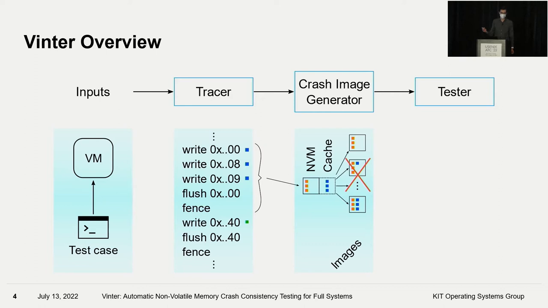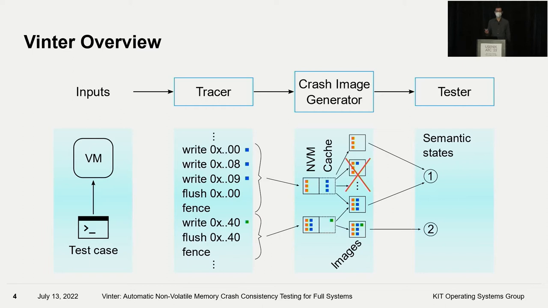Just to illustrate how this would continue here, for the next part of the trace, we had a memory flush of these. So now all the previous cache contents are now fully persisted. And at the next step, only the new writes would be considered for crash image generation. The final component, the tester, extracts the semantic states from each of these crash images so that we understand what is happening. And it can automatically derive certain crash consistency properties, or detect crash consistency properties, such as atomicity.